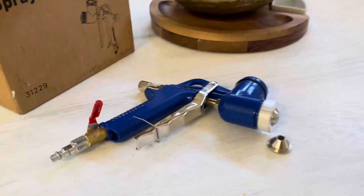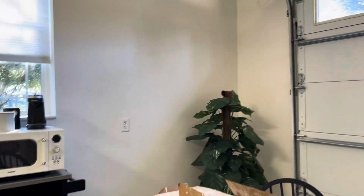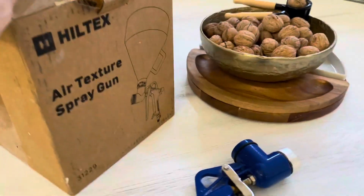Here's a candid review of somebody who is not a drywaller at all. I actually couldn't hire one, and so I needed to figure out how to do this myself. So this texture gun is one that I found online.